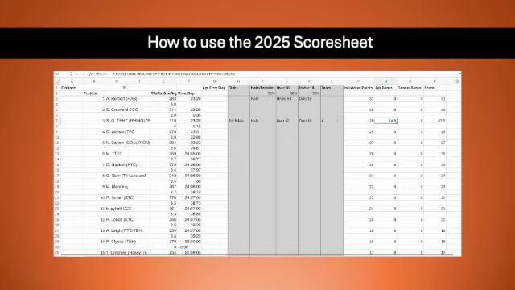When we get into the team races, where we've got the head-to-head races, I'll also be adding a functionality which means that once we have all the teams populated in here, it'll start to calculate the final team scores as well as the individual scores. I hope you find this helpful.